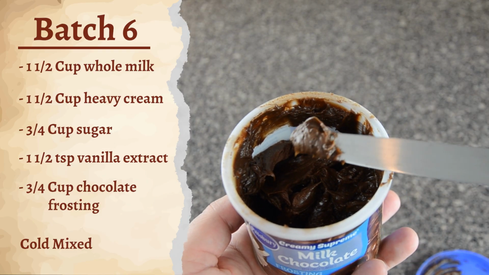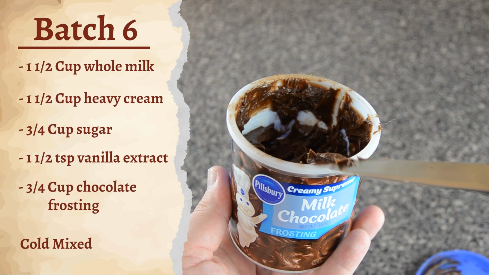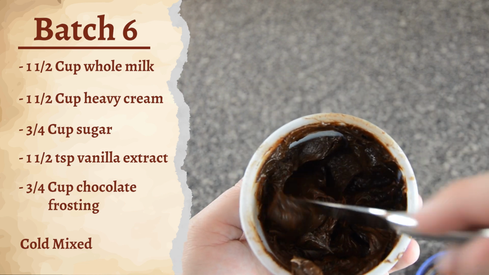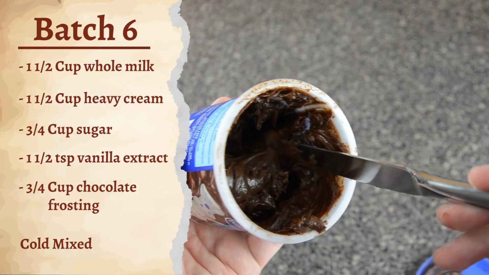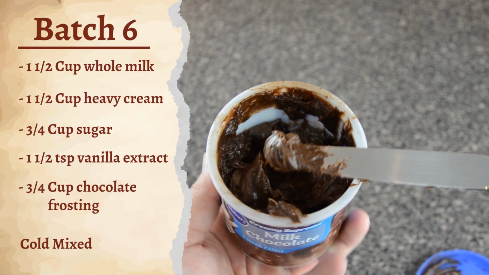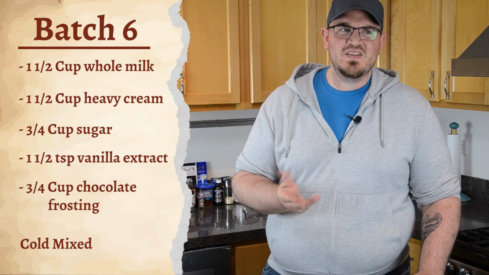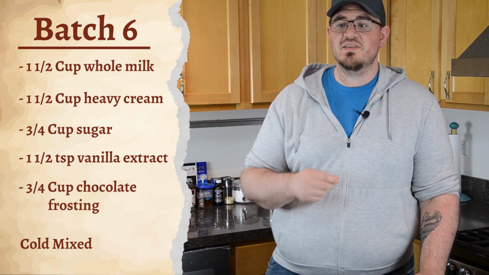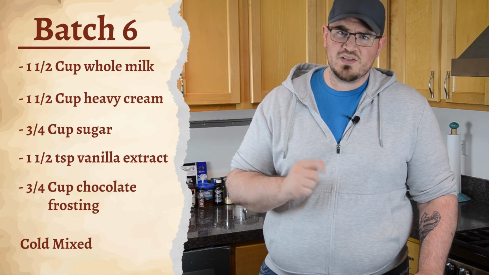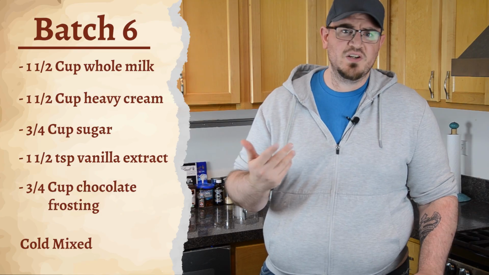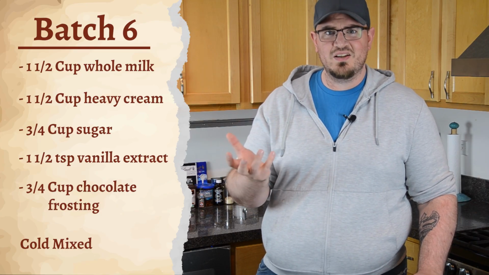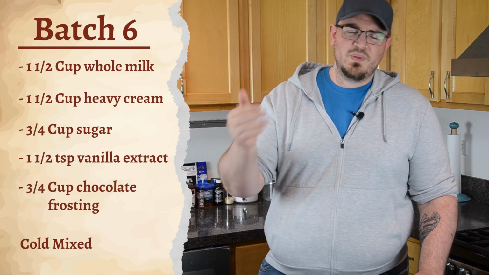One of the concerns that I had is if I cooked it into the mixture, it would destroy a bit of the texture from the frosting, and it would just add flavors without any of the signature frosting related elements. And so I just did a cold mix. I took the chocolate frosting, which already is fairly light, fairly fluffy. It's not rock solid stuff going into it. And I cold mixed it straight into the mixture and then put it into the ice cream maker. So it's going to be an interesting ride, I'm not going to lie. I'm really excited. Let's see how these batches turned out.